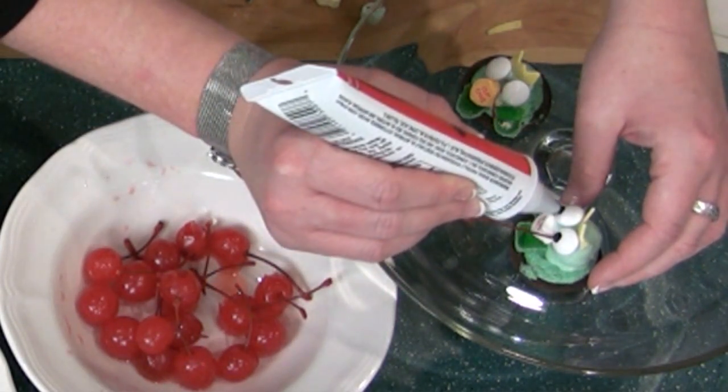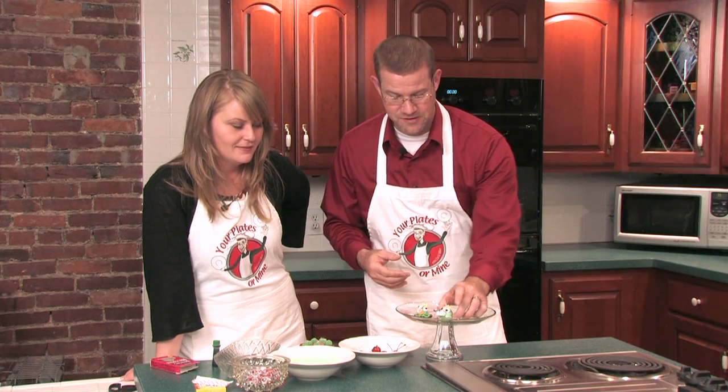Right. Cute little frogs. Guys, try this for your gal. Earn some serious brownie points. Or you can bring them to the office or what have you. Cookie points. And there you have it. Great ideas for holidays, special occasions of any kind. Guys, great idea for Valentine's Day. Really easy. Tons of fun.